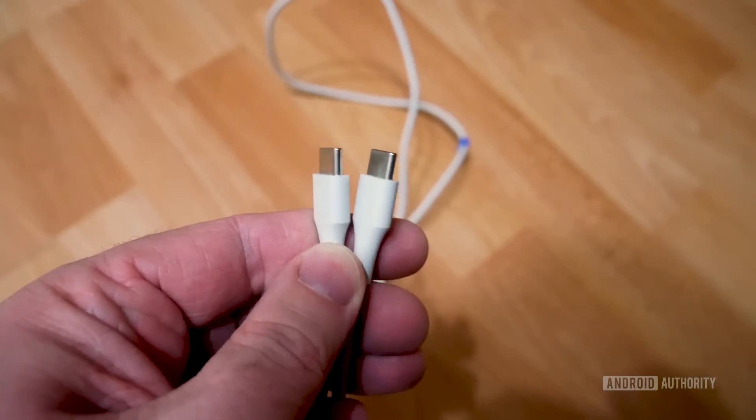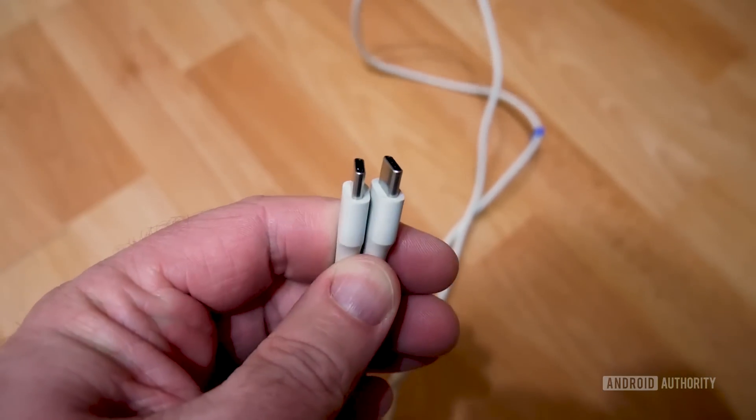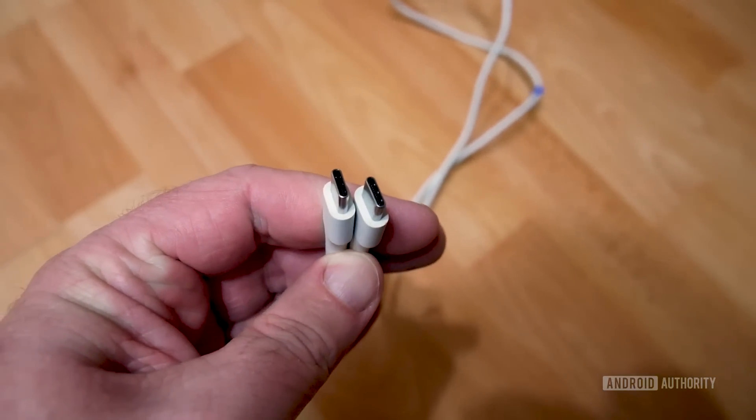Up to 45 watts, even up to 60 watts in some cases, a three amp cable is absolutely fine. If you're using something bigger than that, you'll need to go up to a five amp cable. Here we're talking about powering laptops, monitors, things beyond just your smartphone. The original Pixel used USB power delivery, and testing confirmed it works very well — able to charge the battery from zero to 100% in just 97 minutes, just over an hour and a half. But that only works if you have a USB power delivery compliant charger and a USB-C cable with USB-C plugs at both ends.